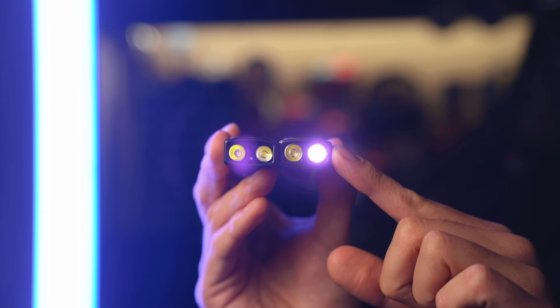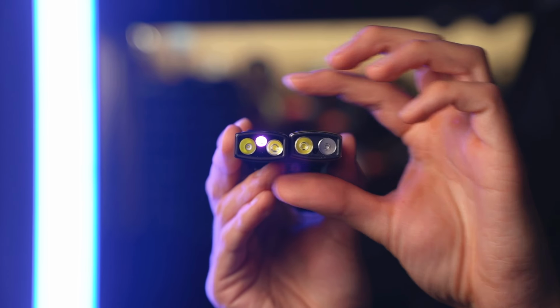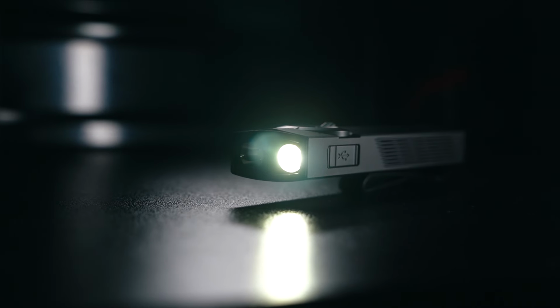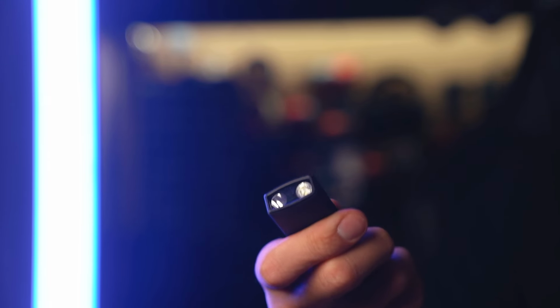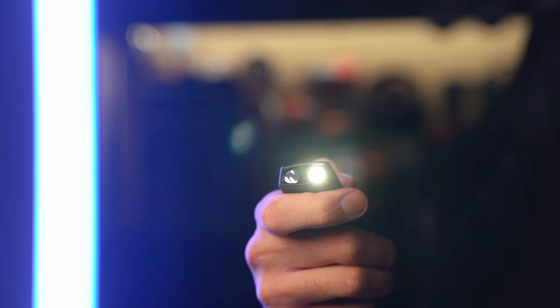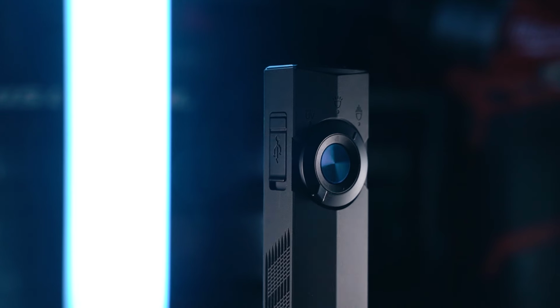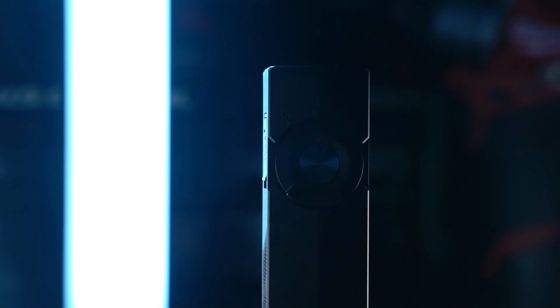But if you look here, this might not make a big difference right now until you see the reason. Notice how this side is the UV light. Now with the Ark Pro, look at where they move the UV light. So they did this so they could add pure flood and a spotlight all in one. So now the Ark Pro has a capability of a spotlight and a floodlight in one flashlight, which is a fantastic design.